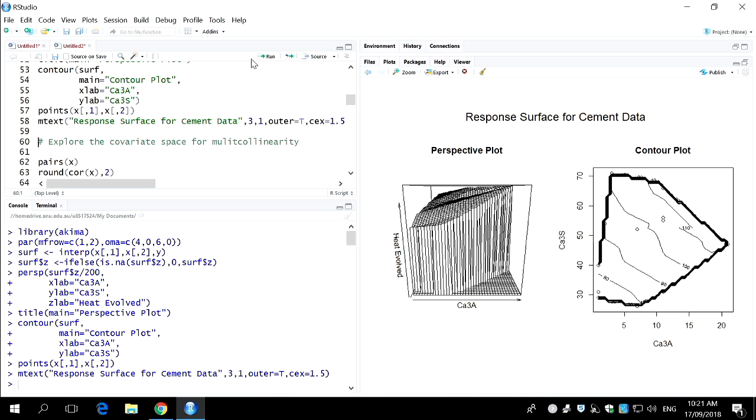So what do these plots represent? Well, in the first case, this one here, it's a bit like looking at a landscape, right? You're standing off in the distance, looking at the mountain, or looking over the plain, and it looks very steep in some parts. The reason it looks steep here is that where you don't have data, it can't produce anything, so it just drops down to 0. But where you have data, this looks like a plane, right? It's angled, but it looks pretty flat internally, okay?